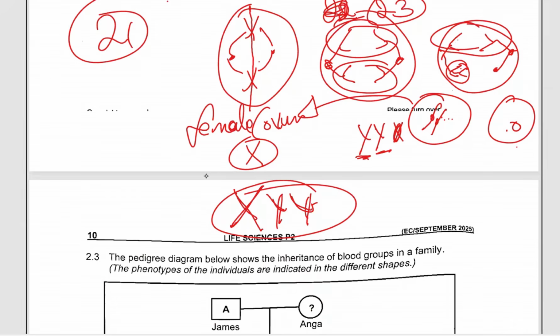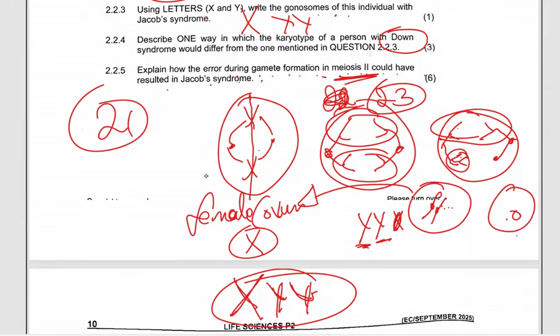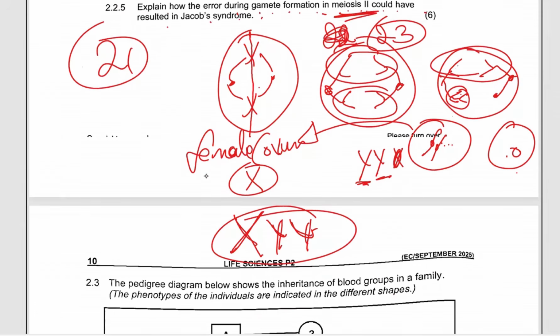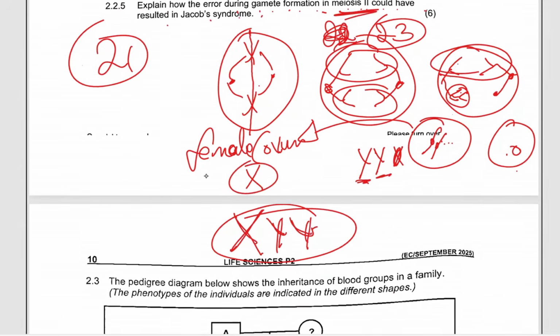So, which is what we call Jacobs syndrome. But I talked about it, that in most cases we don't usually set this. I think they were just setting it to link it to Down syndrome. And then if you see how I was explaining it related to Down syndrome, but instead of writing chromosome number 21, I used chromosome number 23. Yes, so that is it.